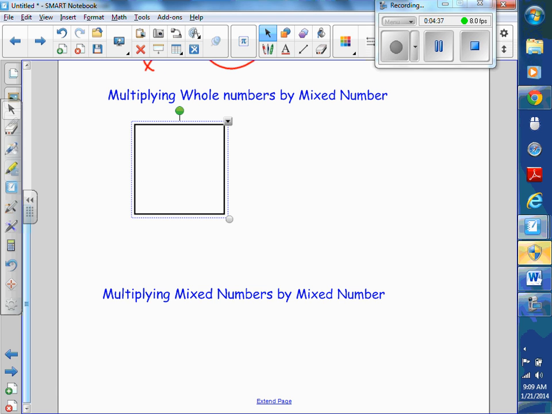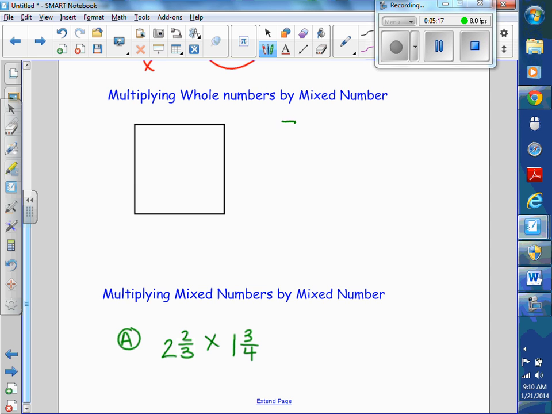So if I want to do A, problem A is 2 2/3 times 1 3/4. You can do an area model for this too, and it doesn't have to be very complicated. In fact, in a lot of ways, it's simpler. And I'm actually going to do multiplying that one down here. Before I do that, I just want to make sure that you know how to multiply a whole number by a mixed number, which we've done a little bit.